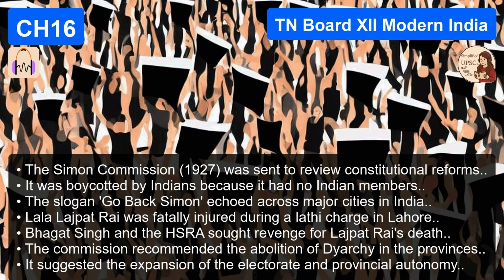Meanwhile, the British had thrown down a challenge. If you don't like our commission, why don't you draft a constitution that all of you can agree on? And the Indian leaders accepted that challenge. This led to the Nehru Report of 1928. An all-parties conference appointed a committee chaired by Motilal Nehru to draft a constitution for India. What was its main demand? It demanded dominion status for India. Basically, self-government within the British Empire, similar to the status of Canada or Australia at the time.